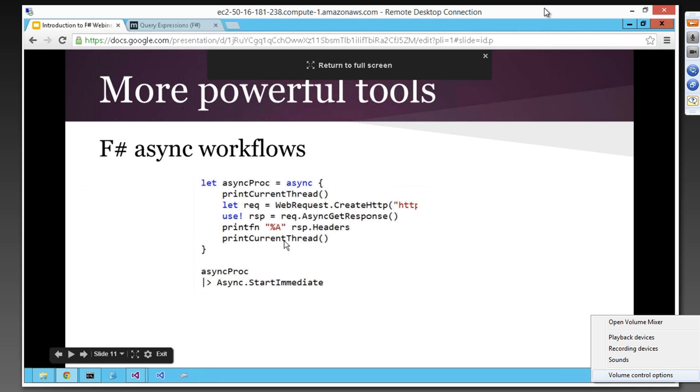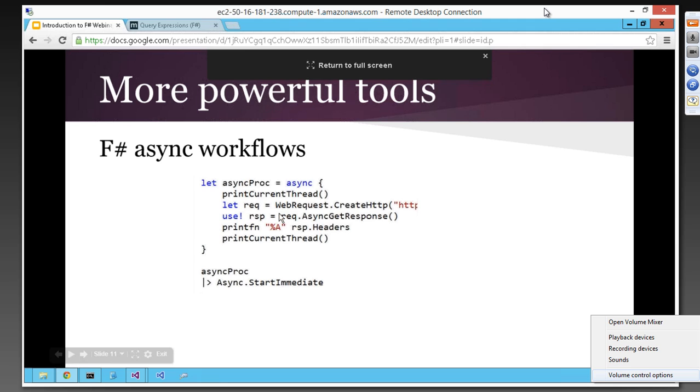Same thing with async workflows. In C# and VB.NET, you have async and await. And in F# you can do that same thing. It's implemented a little differently with F# async workflows, but it's a lot more flexible. There's a lot more that you can do with async and await than just async and await. Here the example that I have is start immediate, and what that means is that we would like to execute this asynchronous computation, this asynchronous expression here. We'd like to execute it, but we'd like to start it using the current thread.